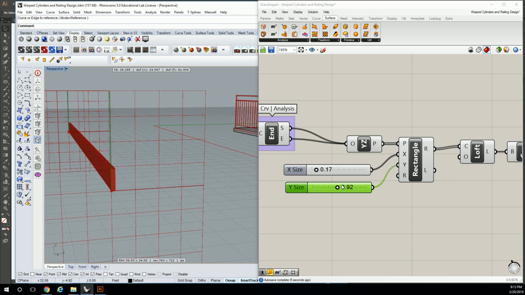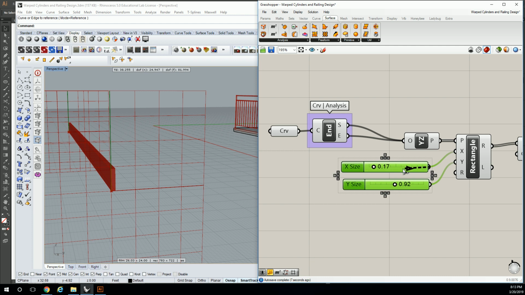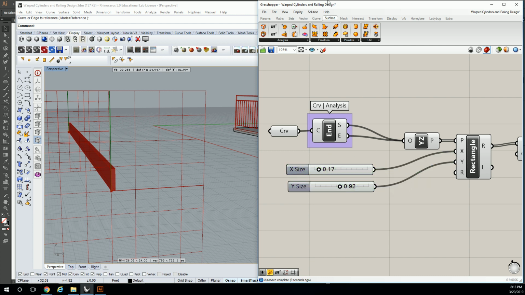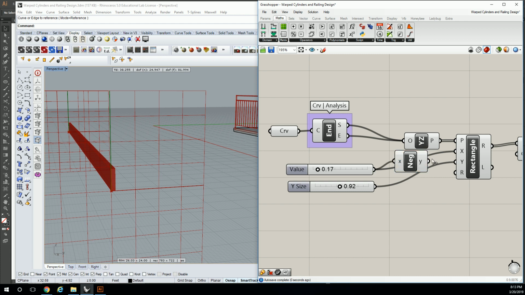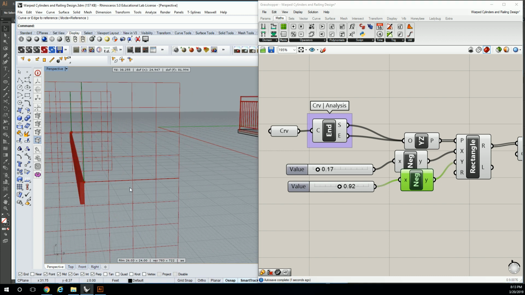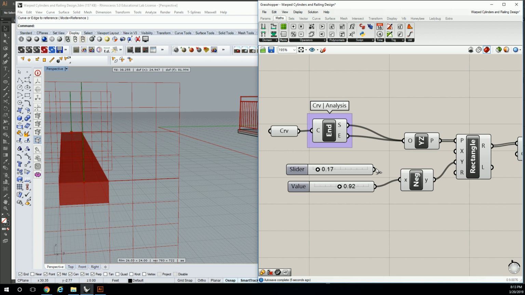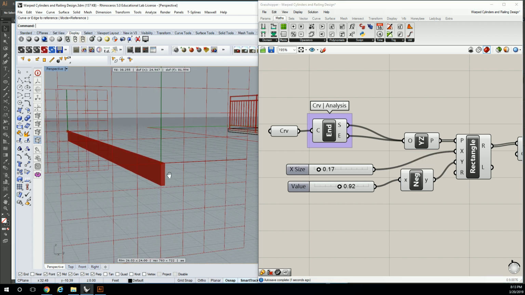These are actually probably meant to be negative, so I'm going to switch these to negative values. Operators, negative, plug, plug, and plug, plug. Actually, this one should be positive. Yeah, there we go. Okay, does that make sense?